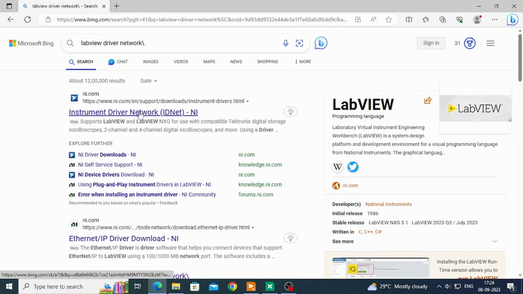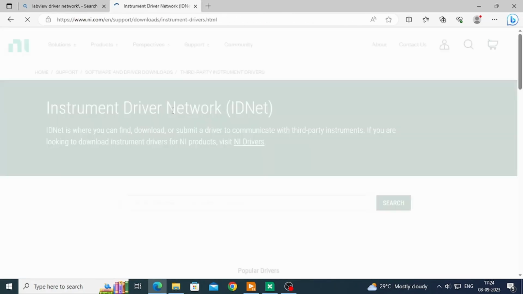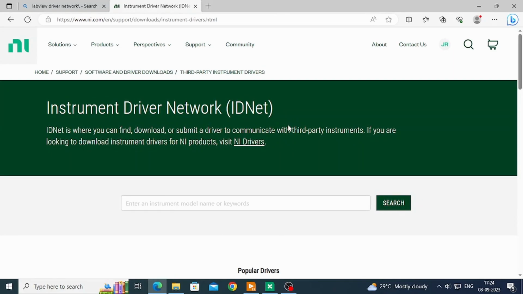Or you can search IDNet, that is instrument driver network. Here you can type the instrument name, that is Keithley 2700. So that particular driver is available.